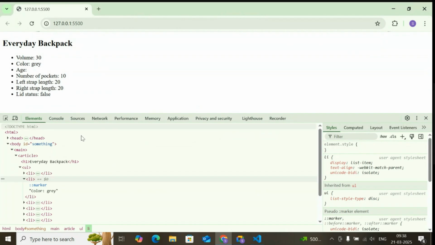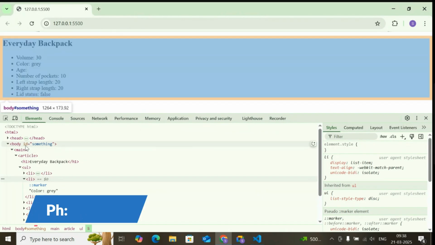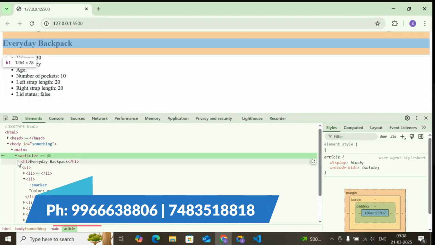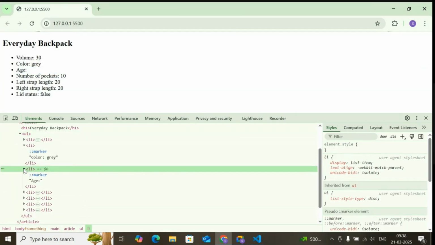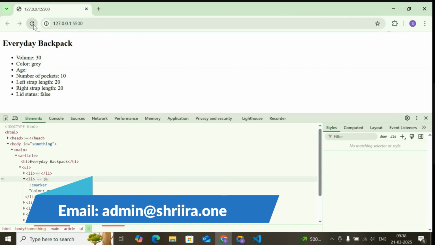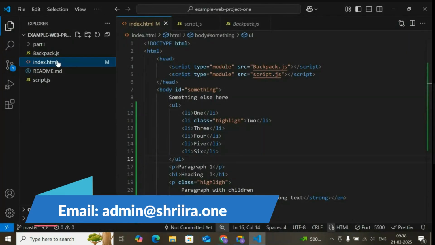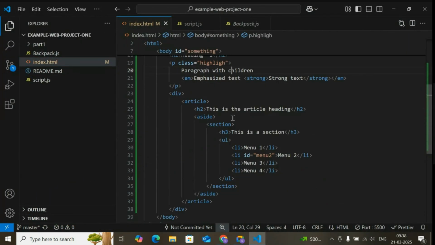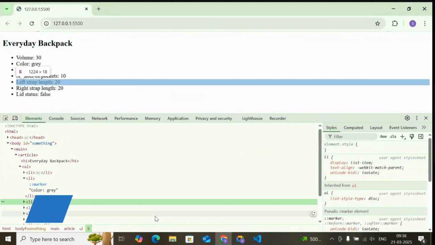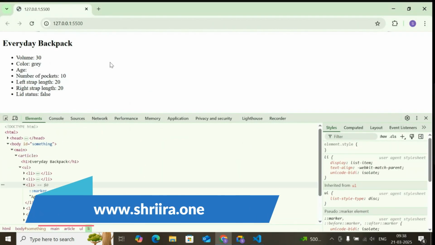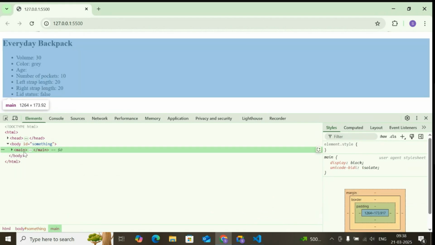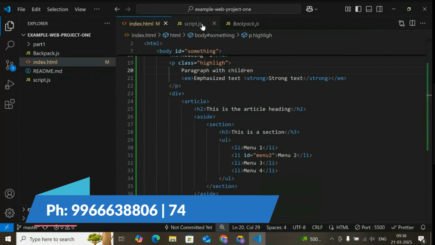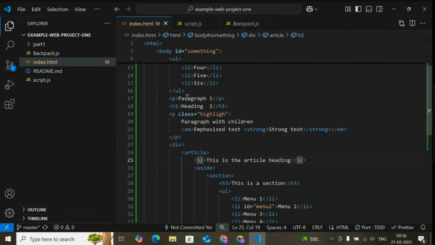We go to the browser. JavaScript is replacing the entire content of the body.